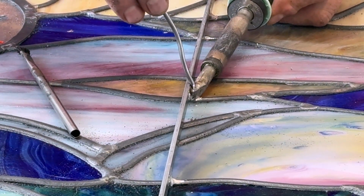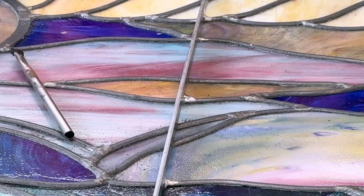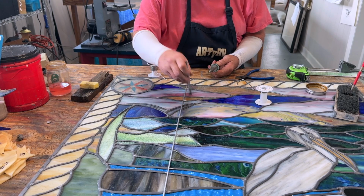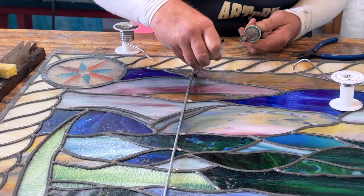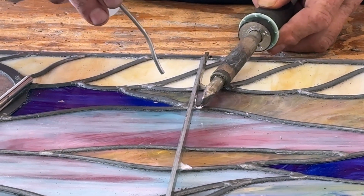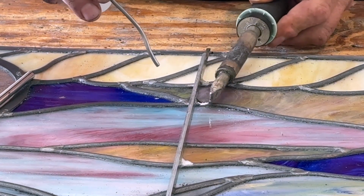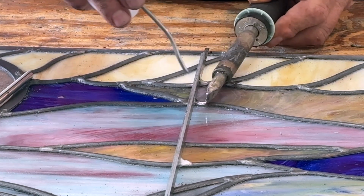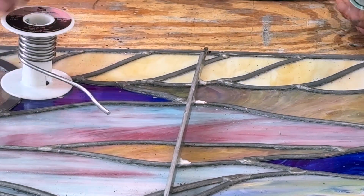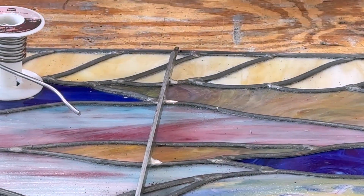Now, I will say this, make sure you've got your soldering iron at the right temperature. Otherwise, you're gonna melt what you're doing, and that's not something that you want to do. Okay. Now I can come down there and straighten this out and get my 12 inches where I need it.